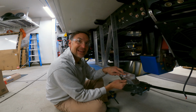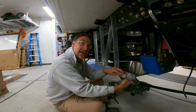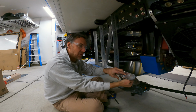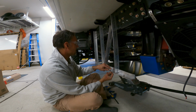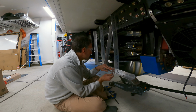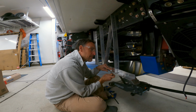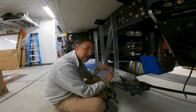Alright, so what we have here is finally this skid plate. It took way more time to fabricate all these holes and countersink them so the bolts are flush with the bottom of the skid plate. Everything lined up, and really what took some extra time was the front, since I couldn't get the front of the skid plate bent at a 45-degree like I wanted to. It's a 1/4 inch plate here, so because I couldn't get it bent, it's going to have to take a week or two of waiting.